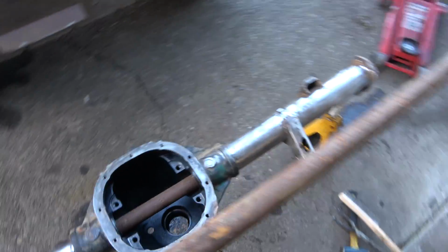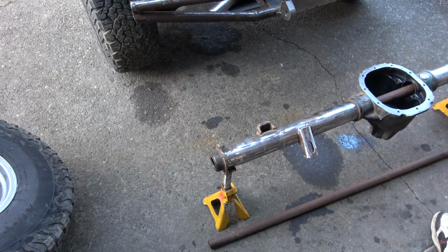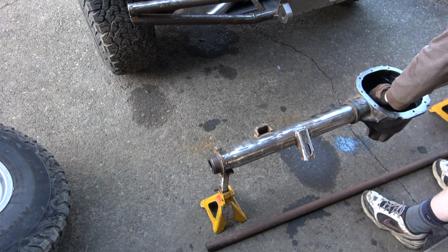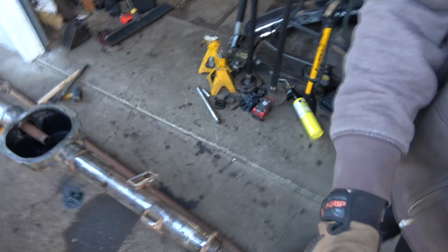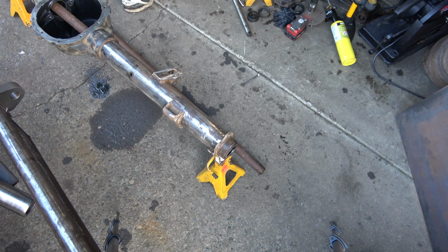Let's try this, huh? Think it's gonna work? Let's see. You know what I could also do? We may not need that long of a piece. Got something here. Hang on. Gotta move you guys around. You're in my way. Oh! Will that work?